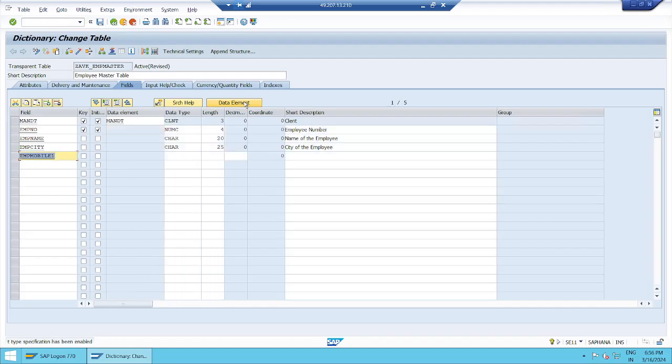If I go to the built-in type and choose NUMC as the data type with length 10, this is your mobile number. Now onwards, for each employee we can maintain a mobile number also.